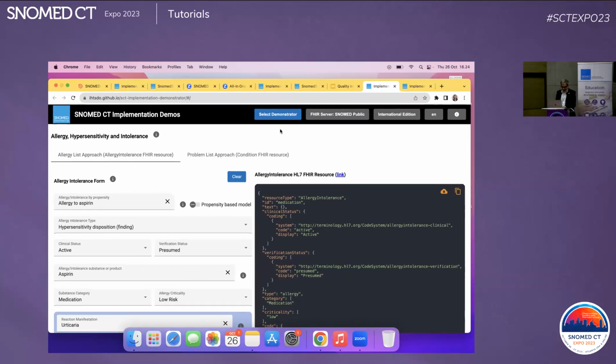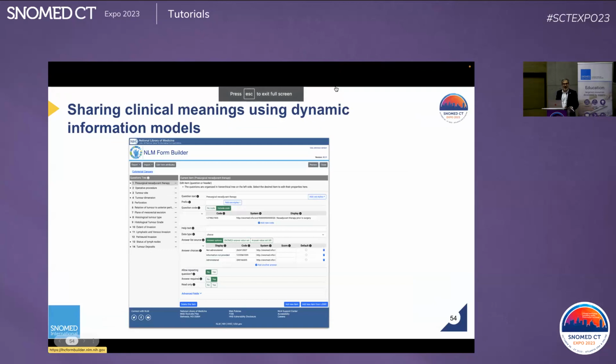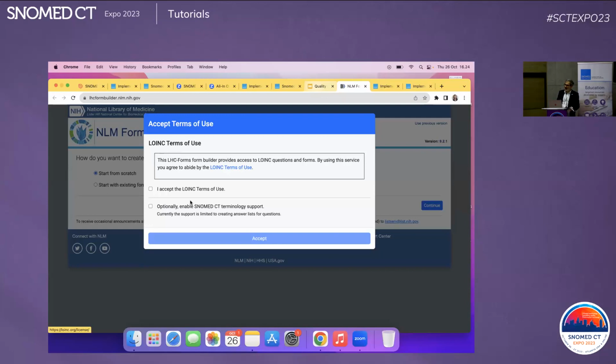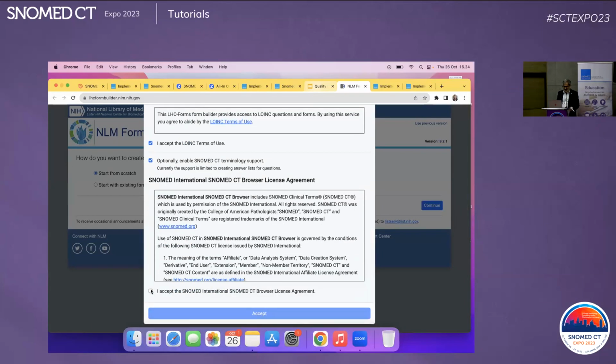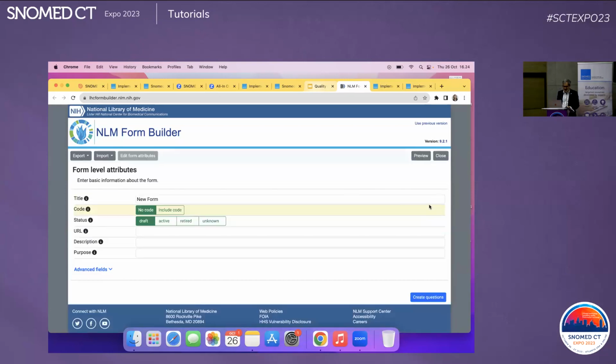And to do that, let's go back to the sharing thing. There are several tools that will allow you to do that. One of them is completely free, really interesting to use, and very mature, which is the National Library of Medicine Form Builder. If we open this, what I don't have here are the examples, I think. So if you go here, you can create a questionnaire from scratch. You can say, let's start from scratch.